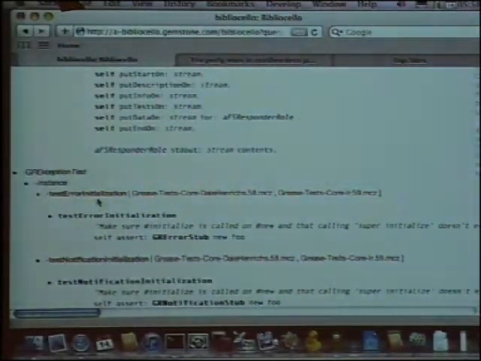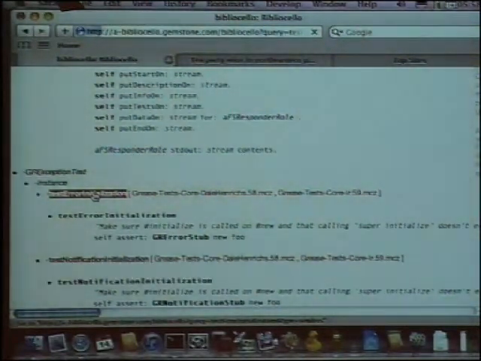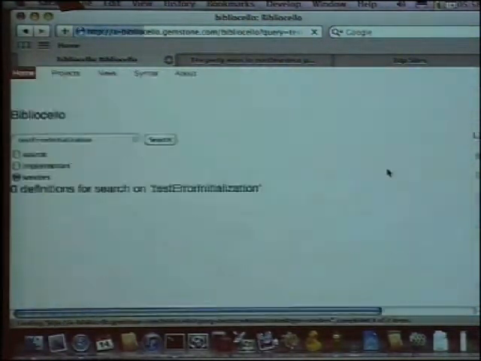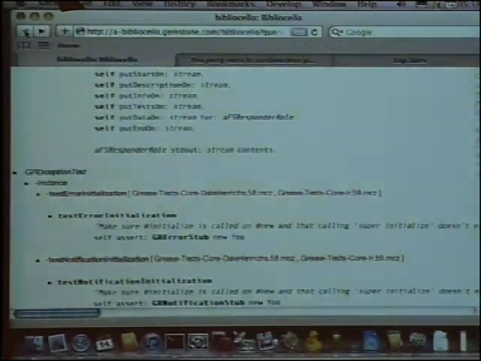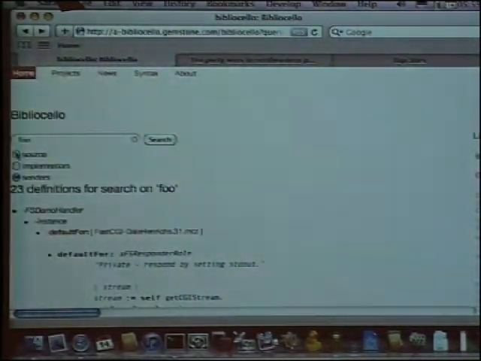And we'll click on the test error because I think this will do a search for senders of test error. So that was a bad one to pick. And that's not what I want to click on. How do I do that? This arrow up here. Oh, okay. What did I click on? I think you clicked just below it. Okay. So I'll just go in and say I want to find implementers of foo and do that.